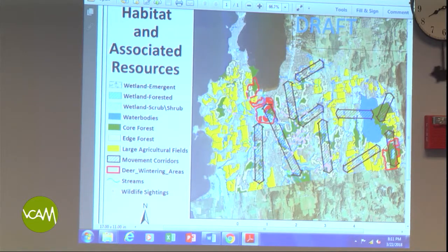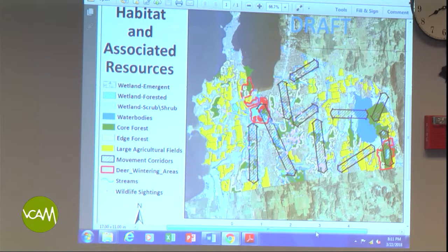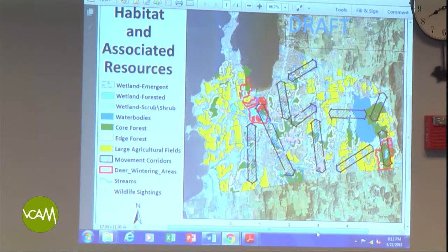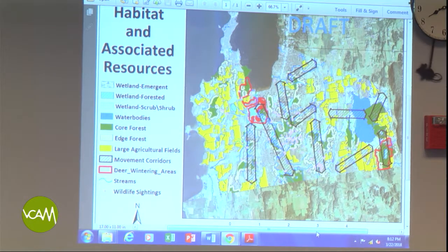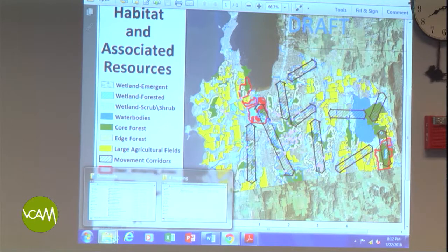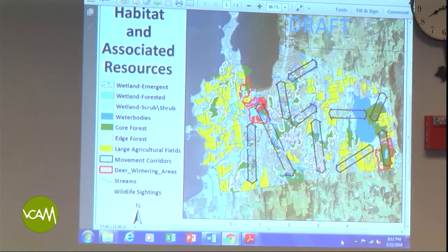We have had some discussions. Dean and I have also had some communications about how best to present this information. There are some other good examples from Chittenden County; Williston and South Burlington have some pretty nice maps. It does ultimately become a question of what sort of story we want to present.